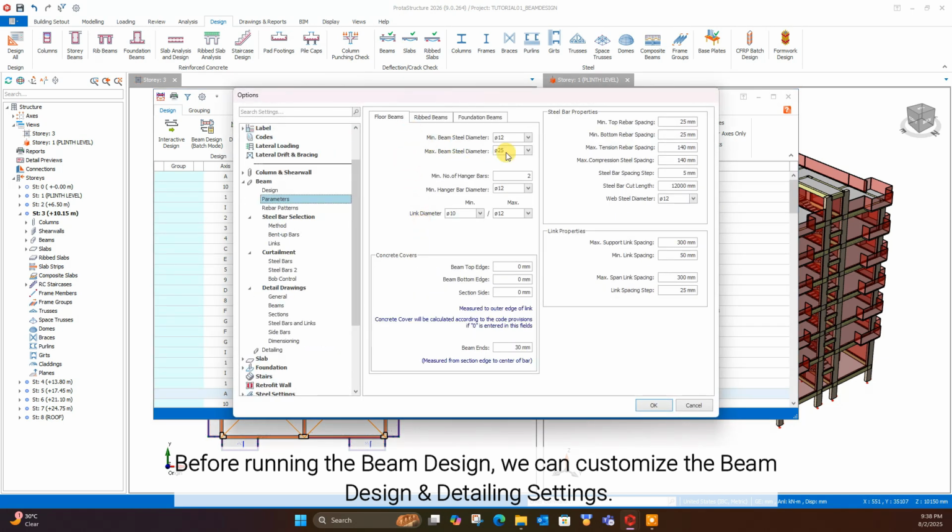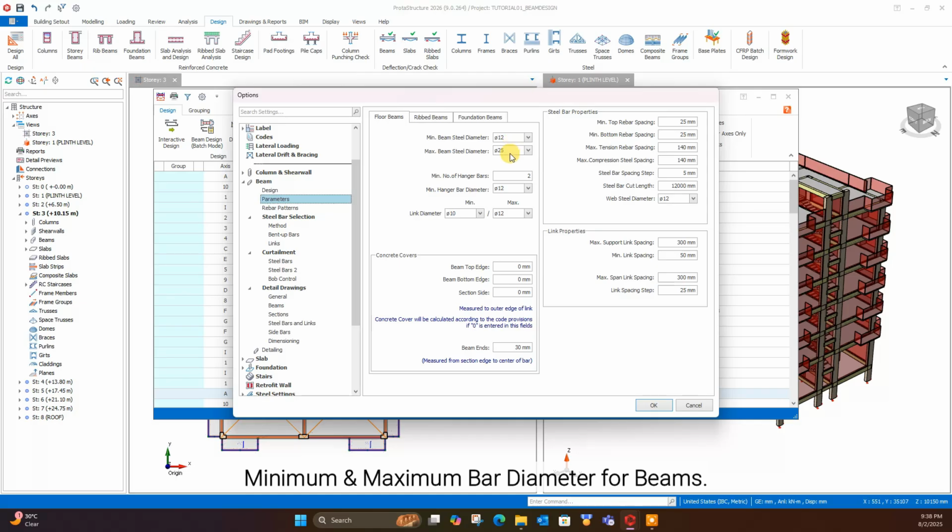Here we can choose the minimum and maximum diameter of our beams. We can select 16 minimum, 20 maximum. If a hanger bar is required, we can make it 16.